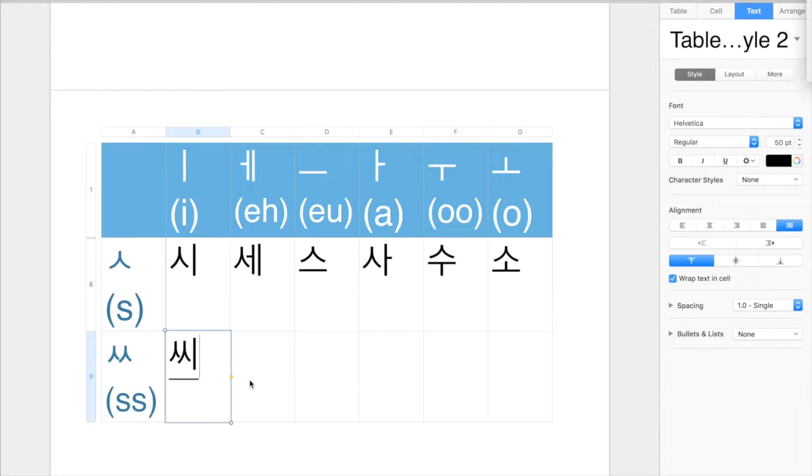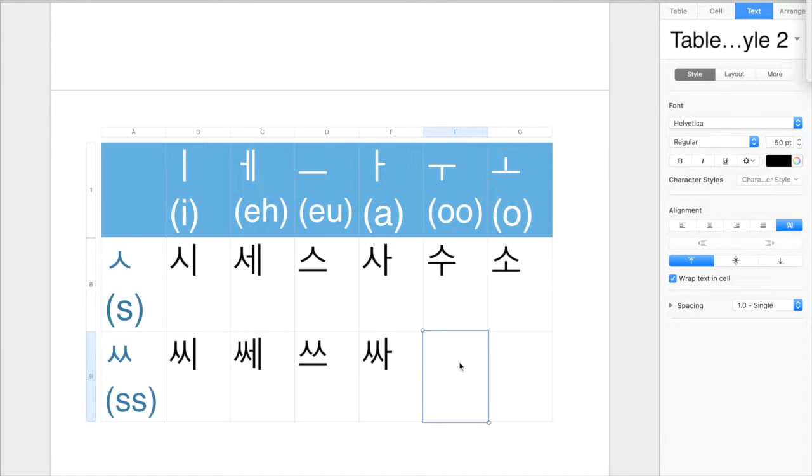So then there's se, s, sa, su, so. So she, se, su, sa, su, so.